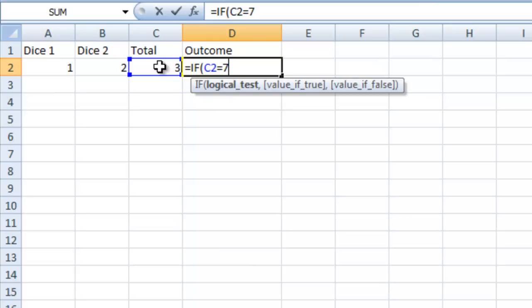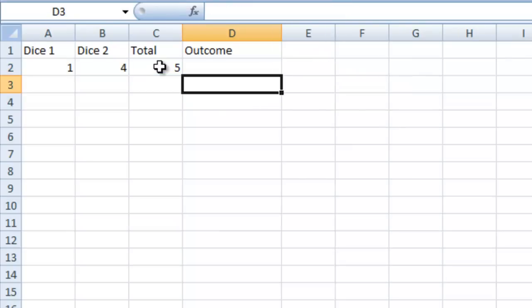and then we're going to put a comma, and this will tell Excel what to do if that happens. Let's make it display a message, so we're going to add some quotes. We're going to say 7s colon craps, close that, and then it'll also display something else if that's not true. If it's not true, we just want to display nothing. Let's add a comma and then just a blank space by doing 2 quotes like that. We'll close that, and the outcome is nothing because it's not 7.